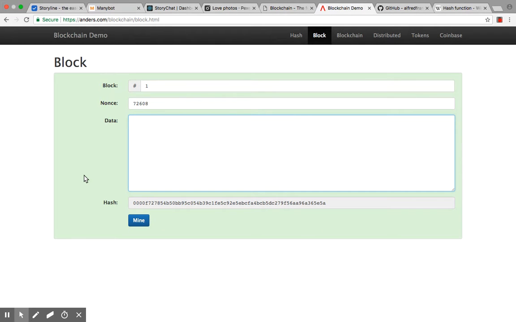Let me put this value as 10. Right now, the initial block, as you can see, changes color from green to red if there's a new value, because this block is not in the chain yet. So we have to mine it and put it into the chain. This is the value that's going into the chain. So let's mine it. It's mining it. And it's been mined.